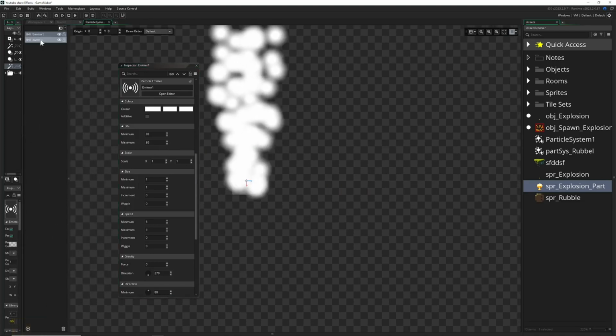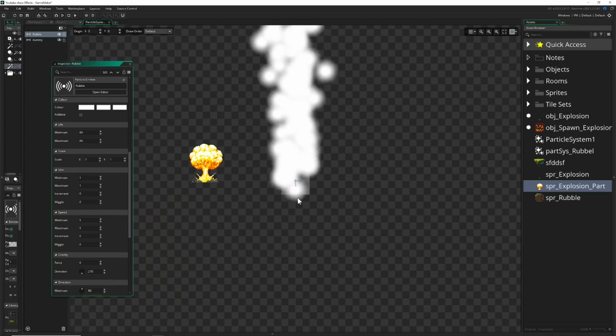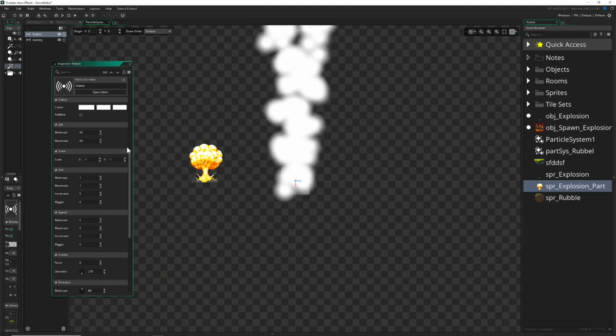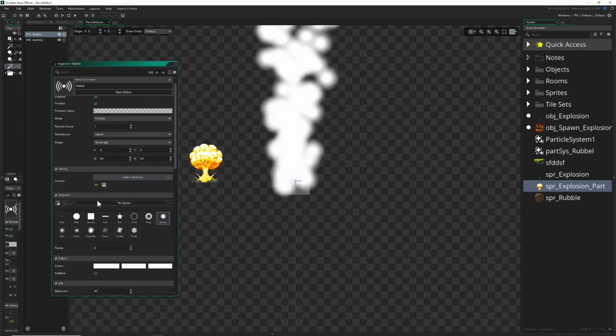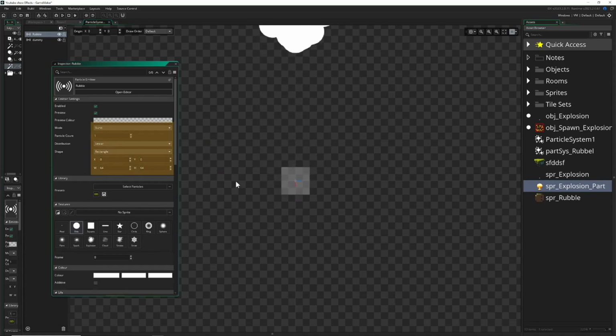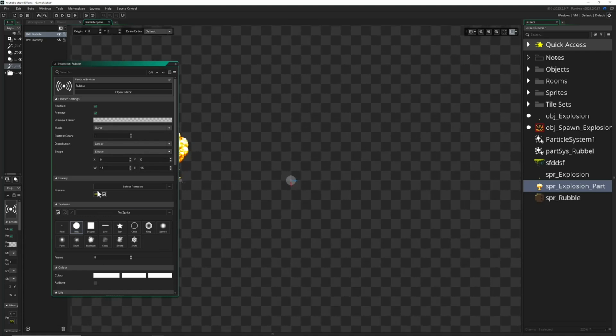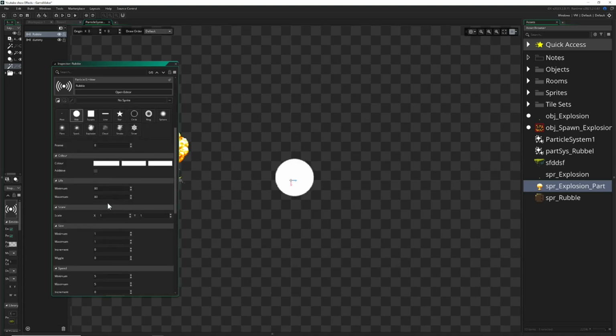And now we're actually creating our rubble. This is the thing which we're going to customize, because that's at the center and this is where we want it. The first thing we want to do is give it a different kind of shape. So the disc, and don't stream it, because this should be a one-time burst. Of course, this is not looking too good, so we make this area a little bit smaller. This is up to you and how big the explosion is, so something like this. Or if you want to be quite picky, you can go with ellipse, and then it's the area where the impact starts. But as you can see, that thing is huge, so let's make it smaller.